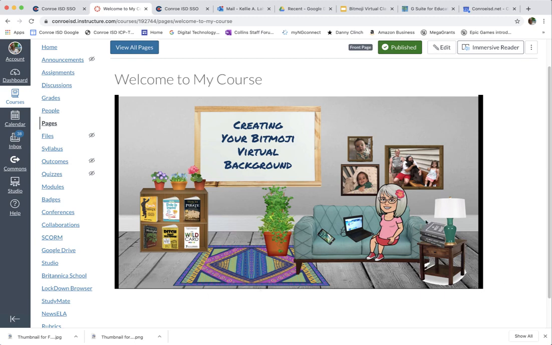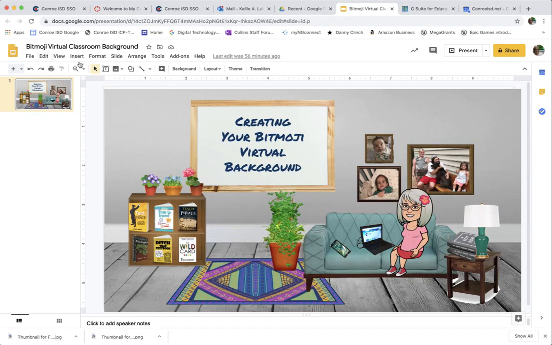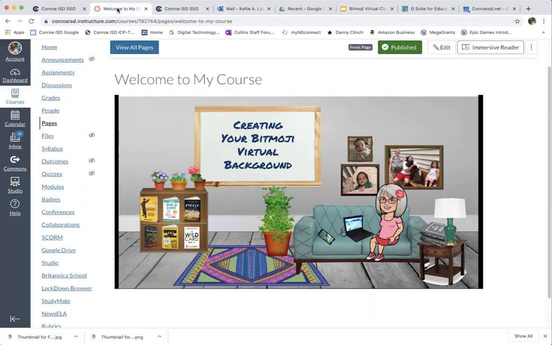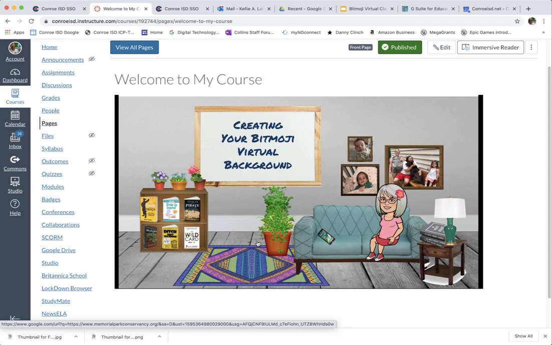And the best thing about this is that when you want to make a change here, you come back to your slide in your Google slide, you make that change. Let's say I'm going to take out the Chromebook, and then I come back to my Canvas page. And I refresh, and it automatically makes that update. So you don't have to keep touching things over and over and over again. And that's the really awesome thing about making it in a Google slide and then posting it with HTML in your course.